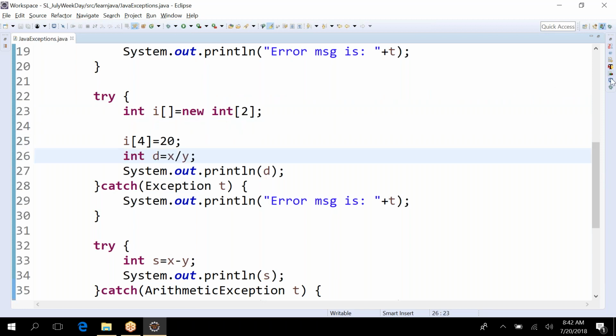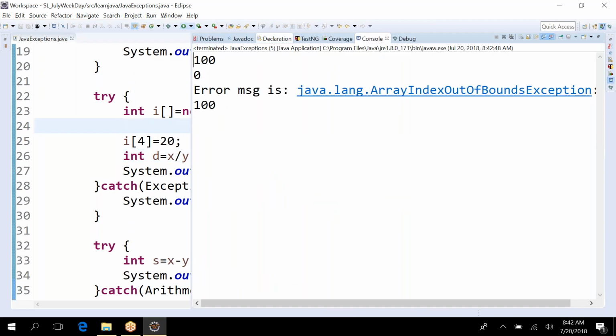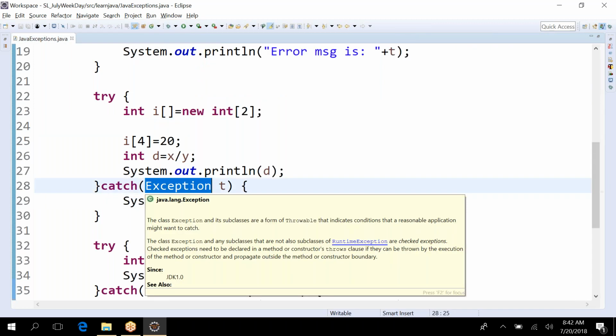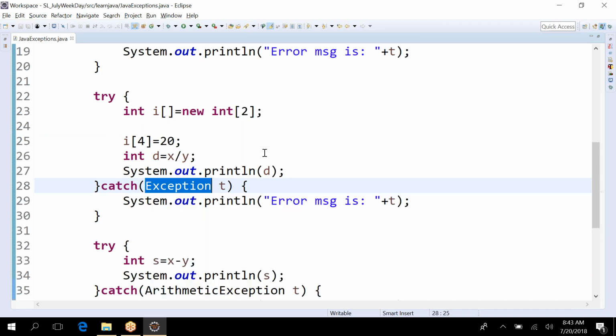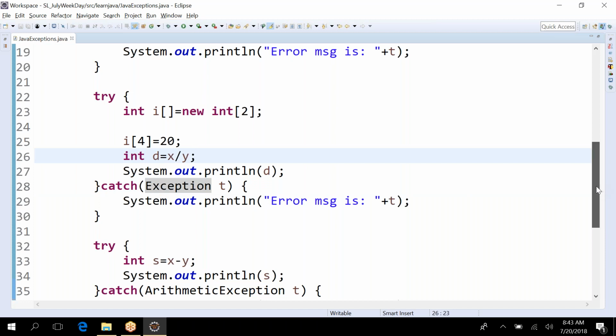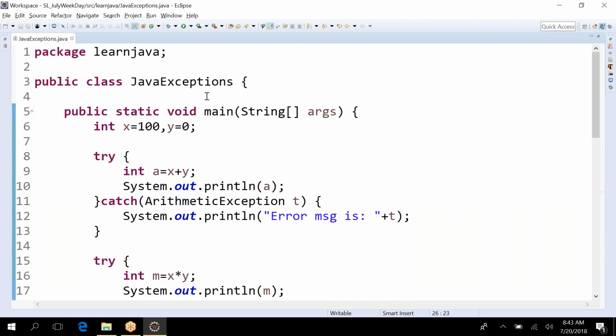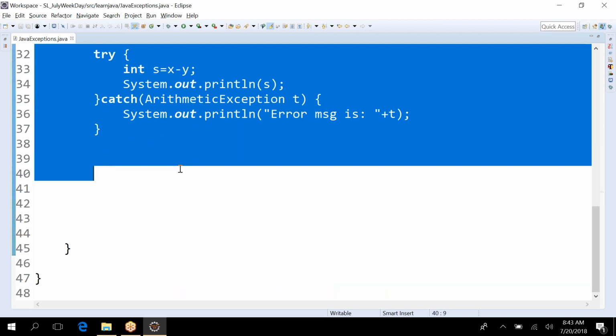Okay. So see, the earlier one was an arithmetic exception, right? Now this time if I run, see, it's handling the array index out of bound exception. So it can handle all kinds of exceptions. Exception is a superclass, and under that there are different classes: arithmetic exception, array index out of bound exception, input output exception, file not found exception. All these come. Right? Okay, so using a try catch block we can handle the exception. This is what exception handling is.